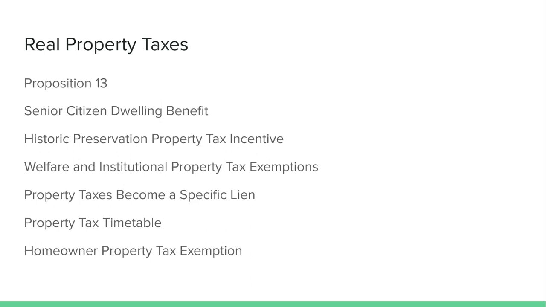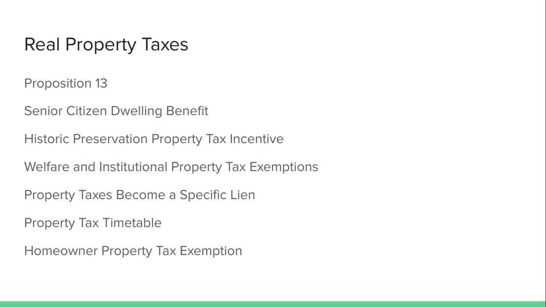There's the idea of the senior citizen dwelling benefit. Basically, if you're a senior citizen and you'd like to move homes within the same county, in a house that is more expensive, you could get the same assessed property tax value that you have to pay. The first home might have been worth less, as long as the move is in the same county, or if you're going from one of 8 counties to another of the 8 counties which do accept that benefit.